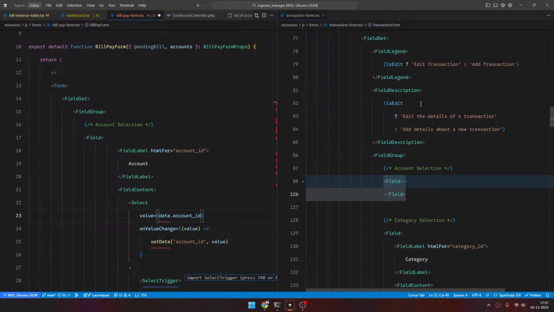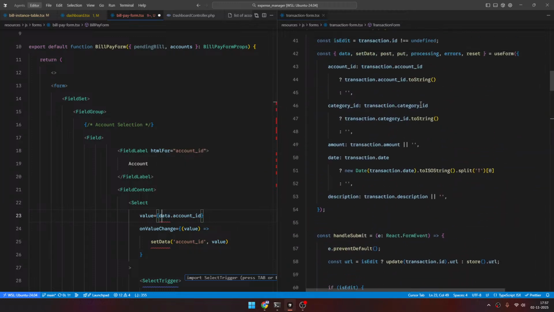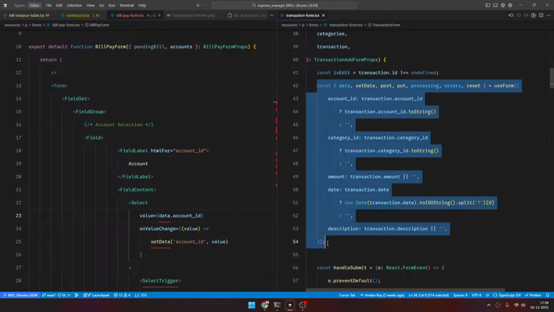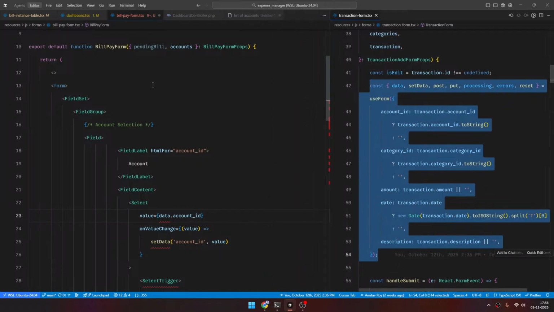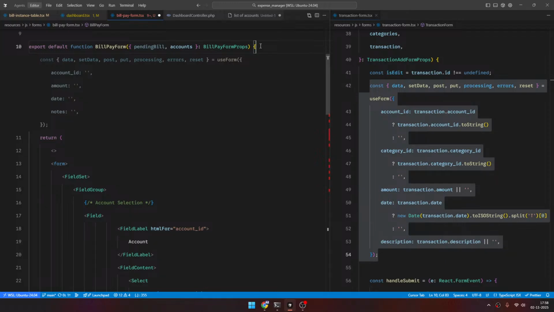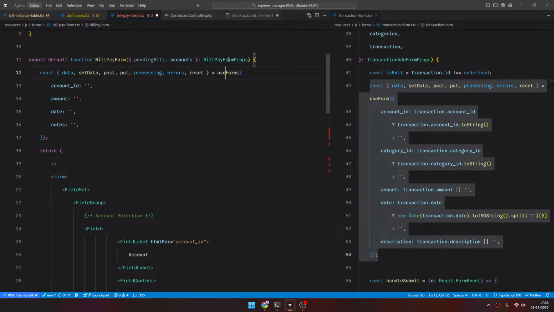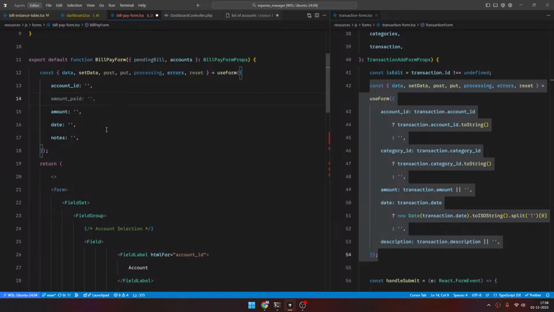I don't have the data because I haven't used the hook. I need this. I will go over here. It says account ID, amount, date, notes. Looks fine to me. I think it's reading this file, is it? Because it's very, very accurate. I don't know how. This is magical stuff, I'll tell you. Yeah, it did miss a few, but that's completely acceptable.